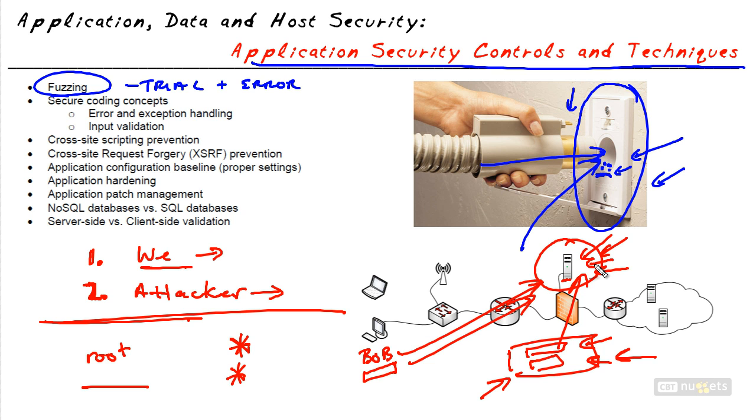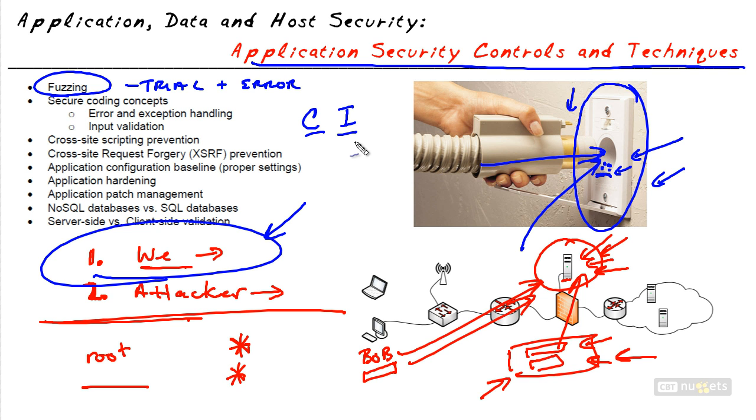So with fuzzing, we can test the reliability of an application accepting things like usernames and passwords correctly. And ideally, if there are issues that are on that application, on that server, we would want to be the ones that find that via fuzzing and using fuzzing tools before an attacker discovers them. And that way we can maintain our confidentiality by making sure that proper usernames and passwords are required to get access into the system. Fuzzing could also help us verify that data integrity is being maintained.